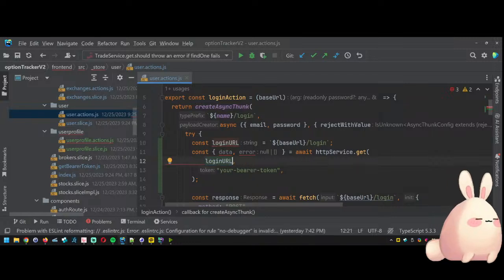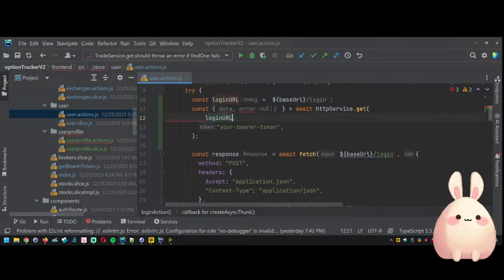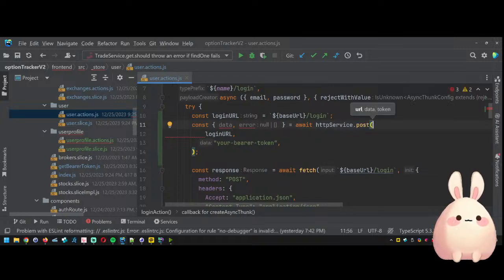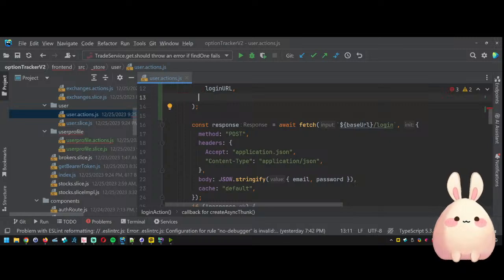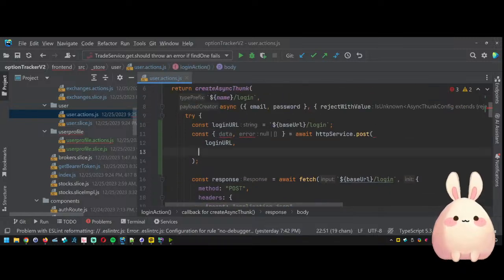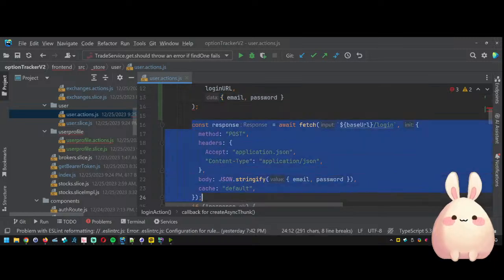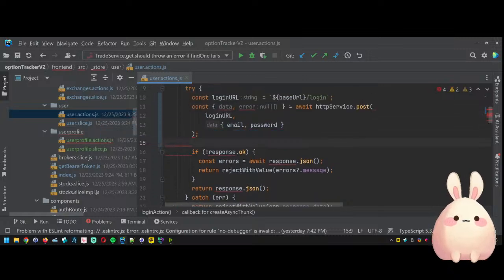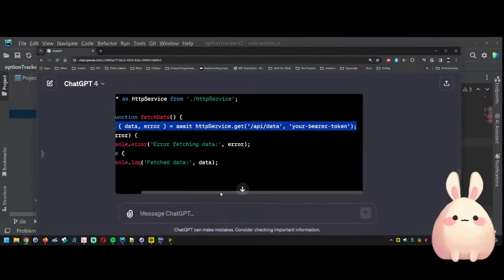URL. No, this should be a post. There's no bearer token in this one, so the data is just going to be email and password. Let's see what that looks like.